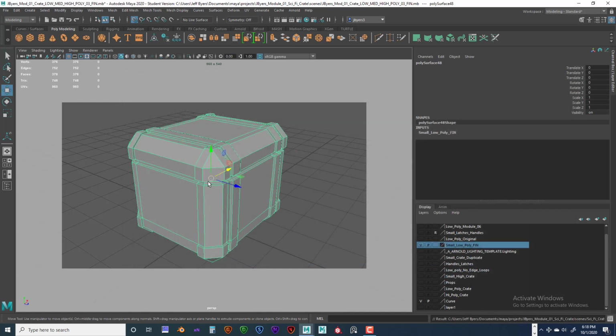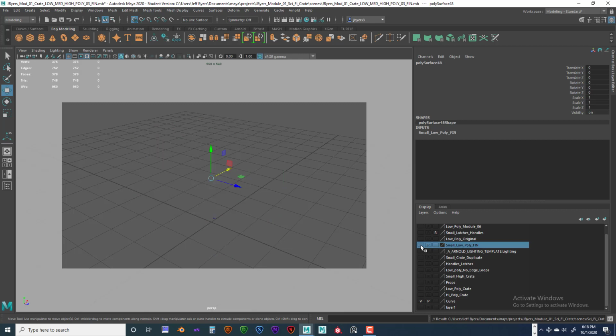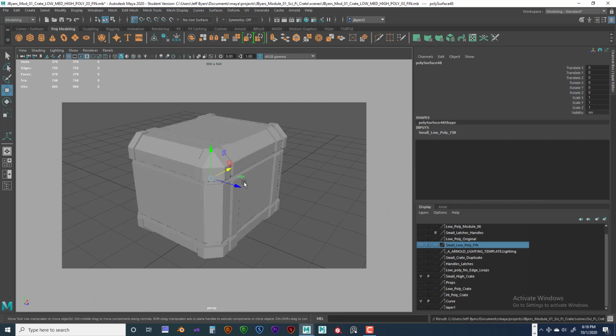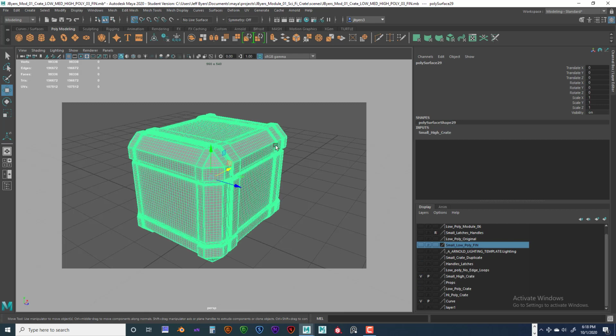So now the low poly is going to be unwrapped and UV mapped here in Maya, and the high poly, okay, that we sent out as an OBJ will be brought in, if I can find that again, Smi High, that will be brought into Mudbox to add the decals and all the details we want on there using alpha maps. Okay? Alright, so the next video will be applying those alpha maps to the high poly crate.